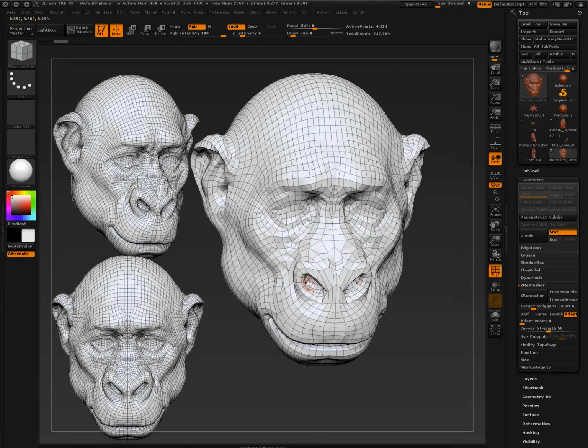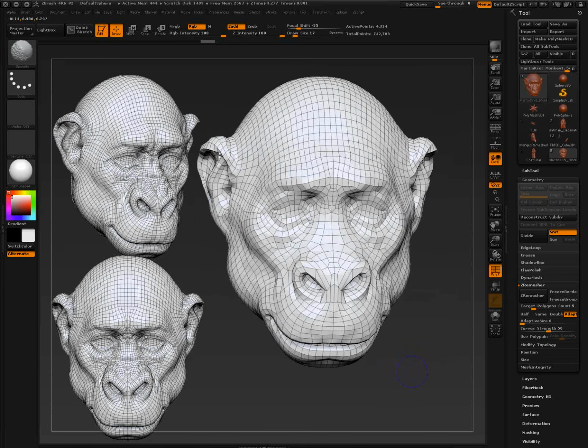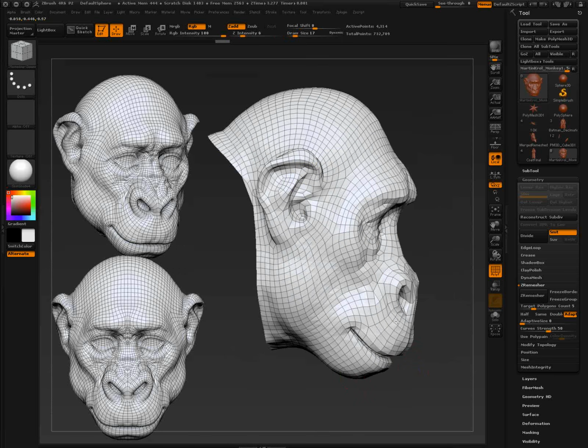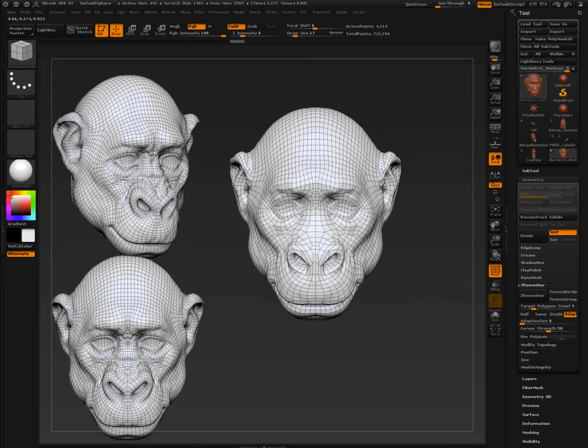Like just look in here in the nose and also right here in the ear, right? It's just not capturing it as much because we're telling it you don't get to do that as much. Again, I can smooth this all out if I want to, right? And then that's what I'm getting. So it's important to understand that you guys can see all the power and variation that you can have in this ZRemesher. It's very cool, very powerful stuff.